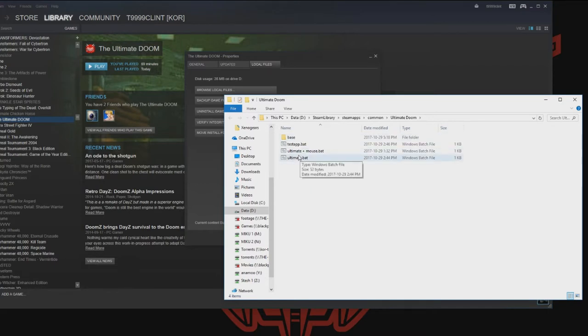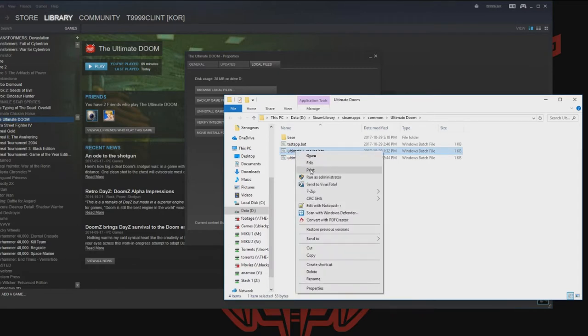The test one you can ignore, but the two that, when you started, gave you the option for use with WASD controls or the classic controls from 1995, these are the scripts that it runs when you choose those options. So if we just right-click on it, Windows 10 lets you just click Edit. If none of these come up as an option, just choose Open With and choose Notepad.